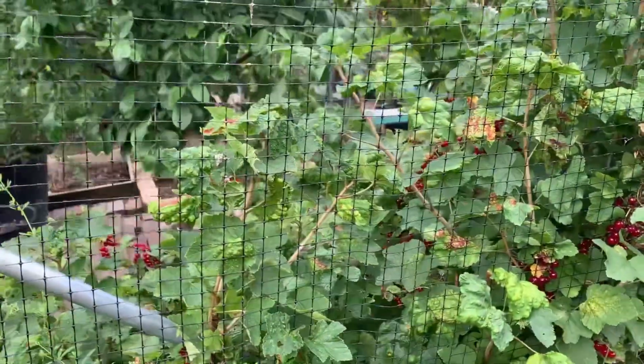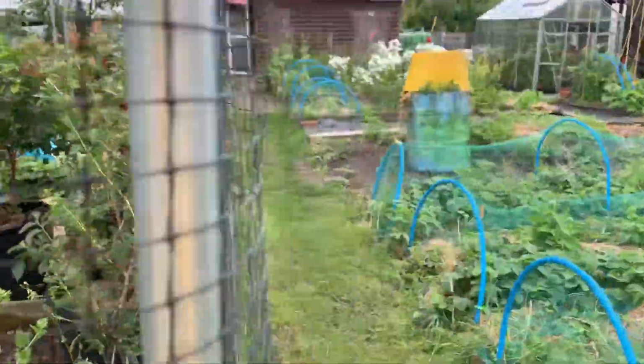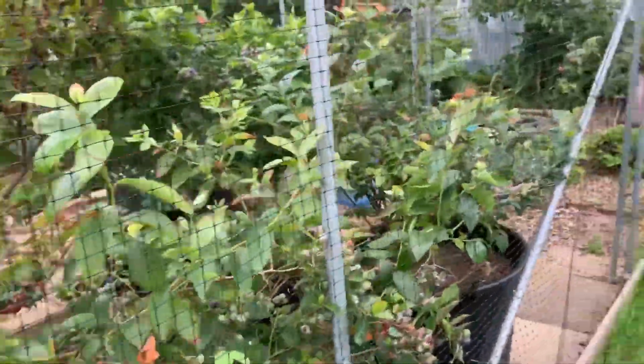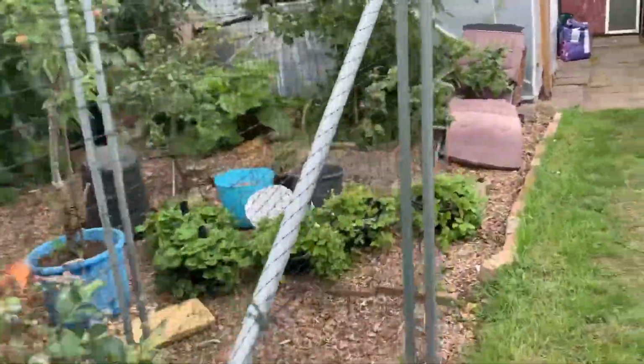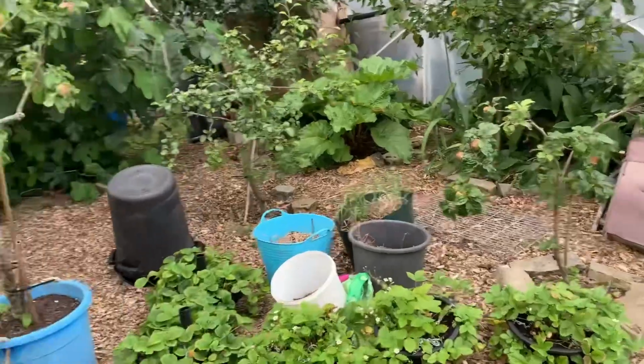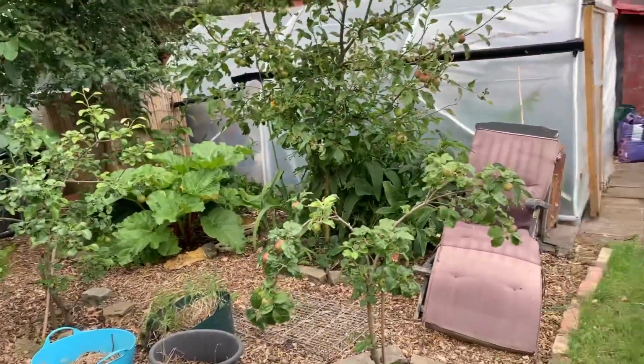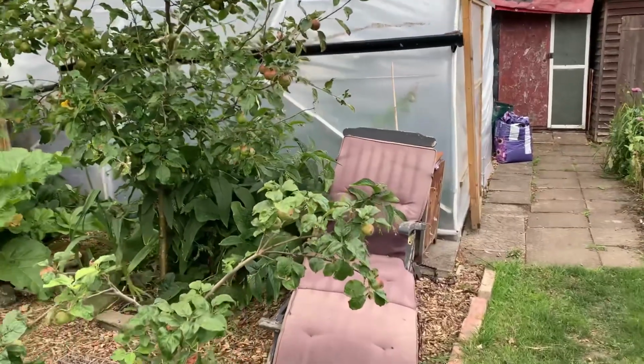But you know what? If you're going to do anything on your plots, guys, go NoDig. I think this hopefully illustrates the difference that it can make when you've got an established plot and then you go NoDig. Then you really reduce a lot of that annual weeds that you need to deal with. So if we hadn't touched our plot for like 3 weeks and we hadn't been NoDig, I'm sure it would have been much, much worse.